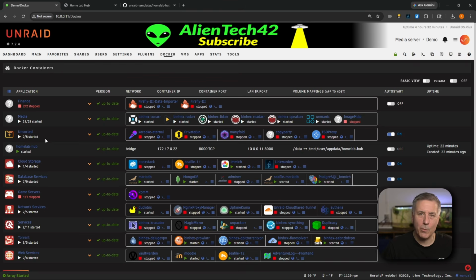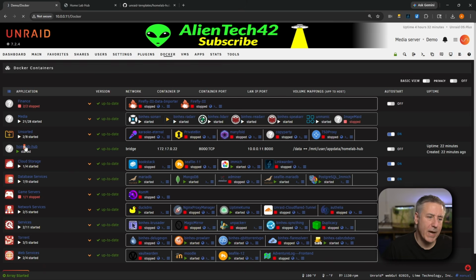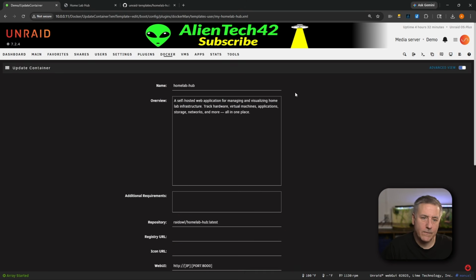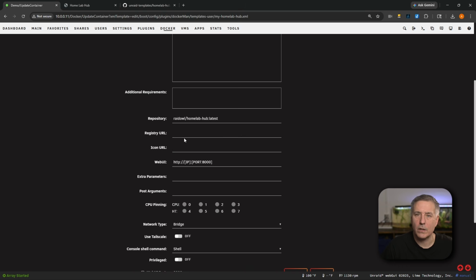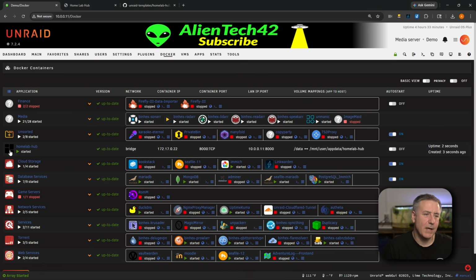All right, one more thing. I can't stand it. I got to put an icon in this container. It's driving me nuts. It just doesn't feel right without one. So let me show you how to do that real quick. We'll go back into that container, click over to Advanced View, scroll down to the icon URL, grab the link to the icon that you'd like, drop it in the icon URL, hit apply, done.